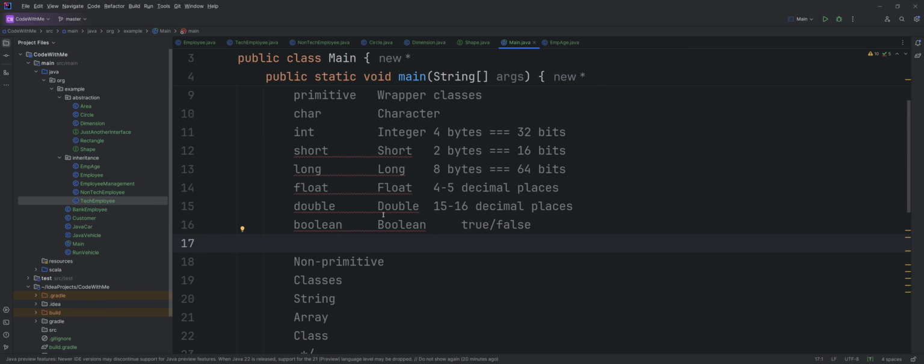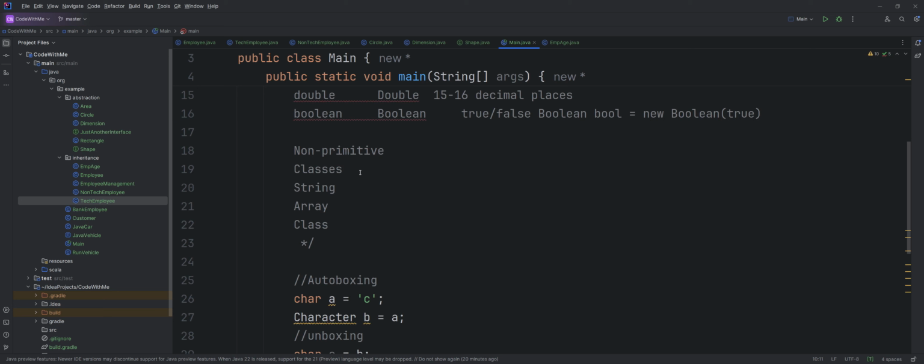So with that out of the way, let me just show you how the wrapper accepts a particular value. So I can say Boolean of true. This is the primitive that I passed to Boolean, and this is stored as an object. Something like this: Boolean bool equal to new Boolean of true. This is the wrapper object equivalent of my Boolean true. Likewise, it applies the same for all other data types here.